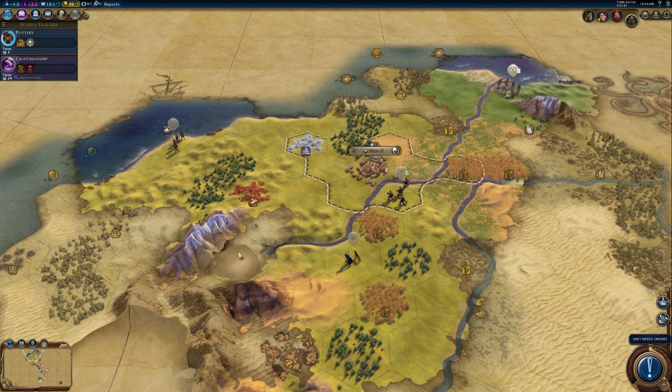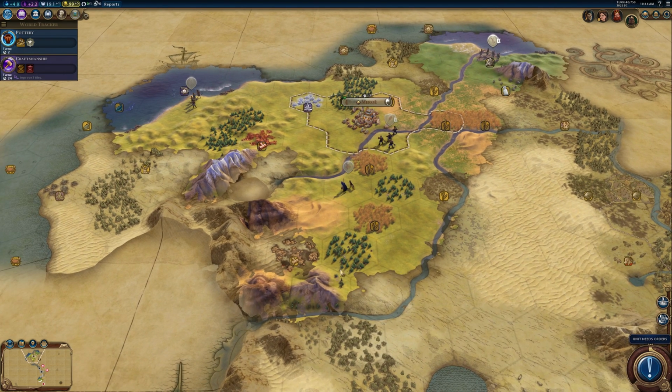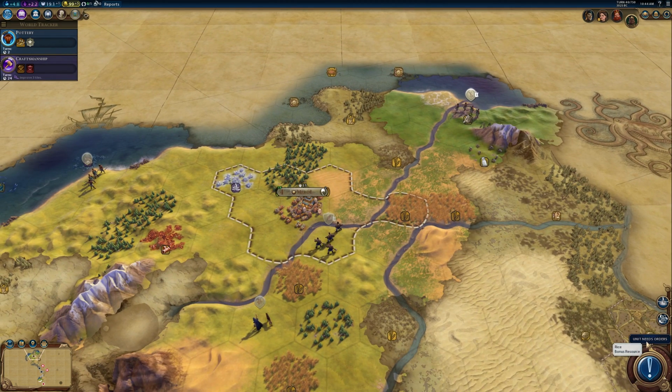We'll check in here. I don't think that's going to be a mountain, but I think that'll be an amazing spot to put a city down here, right next to the desert, within range of the mountains and stuff. Put a science district there, something like that. We'll see how we play with that.